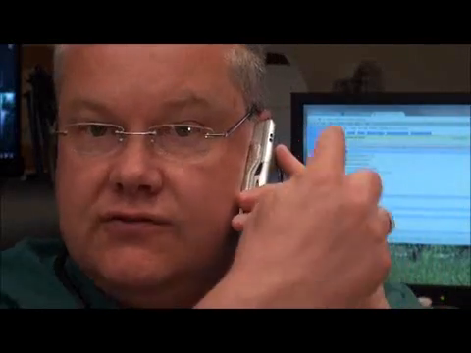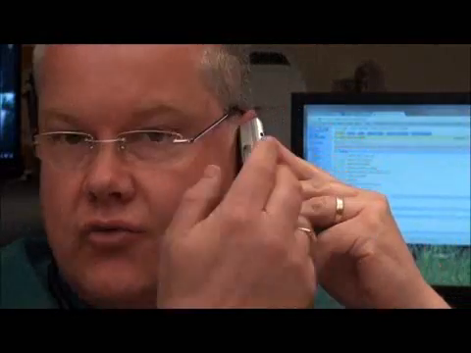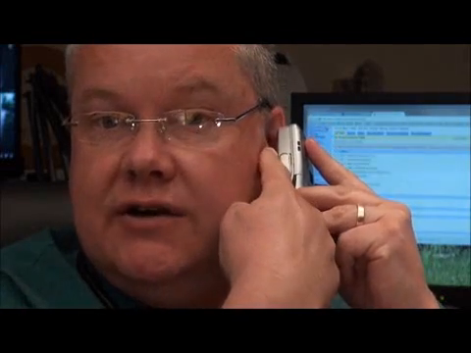Okay, let me explain how that works. If we start off with it against your head, where the distance from the antenna to your head is 1 centimeter, let's assume that at that point we're at the maximum power level. We can't really increase it any further because we can't get closer. So let's call that 100% power level. That's the most we can get at 1 centimeter. If we move the cell phone away from the head by 1 centimeter, then the distance, we've added another centimeter here, in other words.